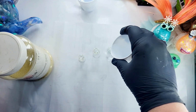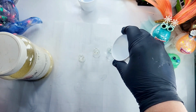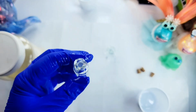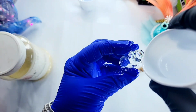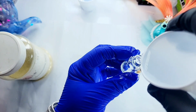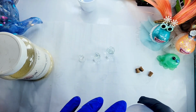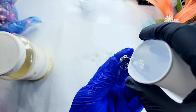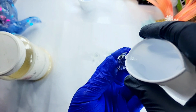You want to keep the outside of your jar clean, because if you get resin on it and you let it cure, then it's going to show when you get finished with your little glass bottle. So be sure and clean the glass bottle off when you get finished, so that the resin you did get on it doesn't cure on it, because I'm telling you, it's going to mess your scene up if you leave it on there. Because when we get done with these glass jars, we want to be able to look at them as an actual ocean appearing inside the jar.